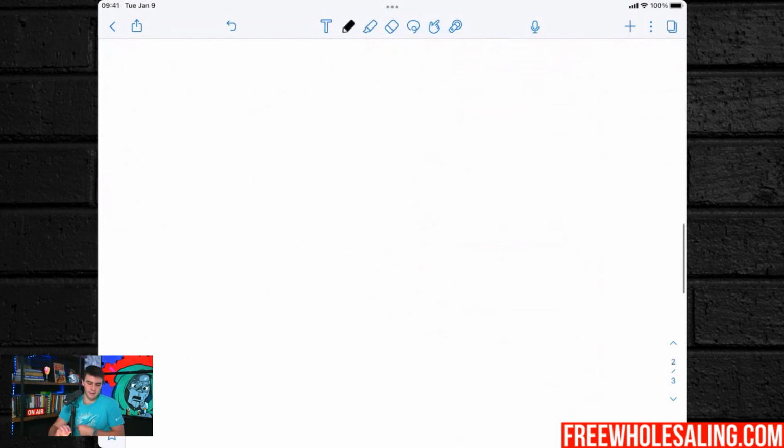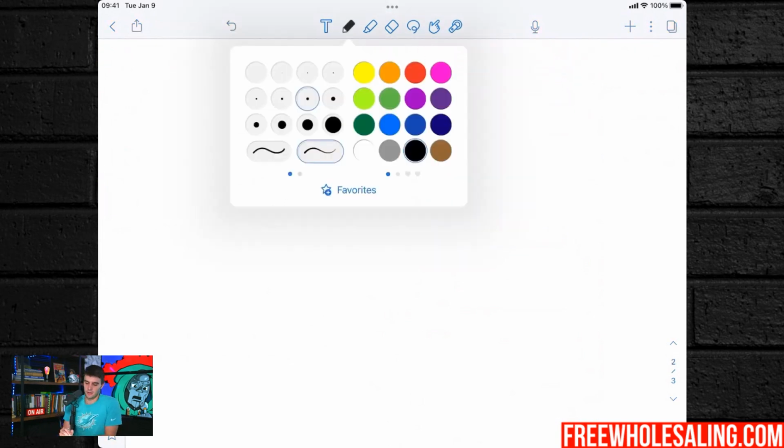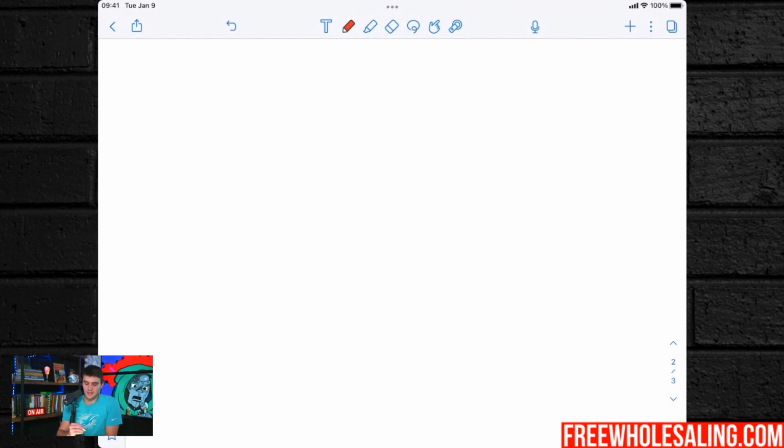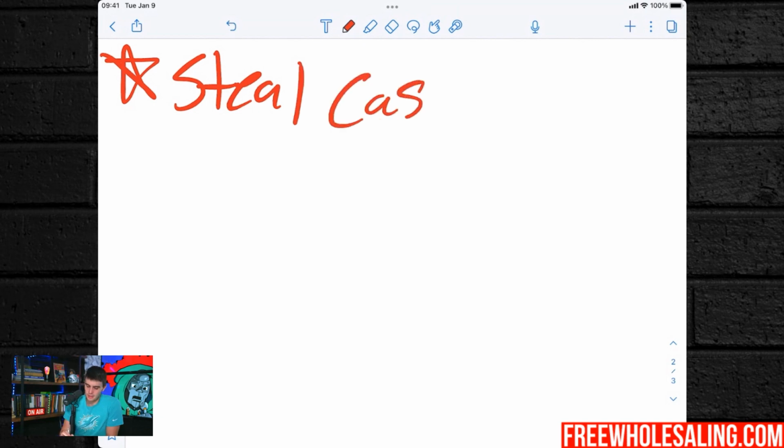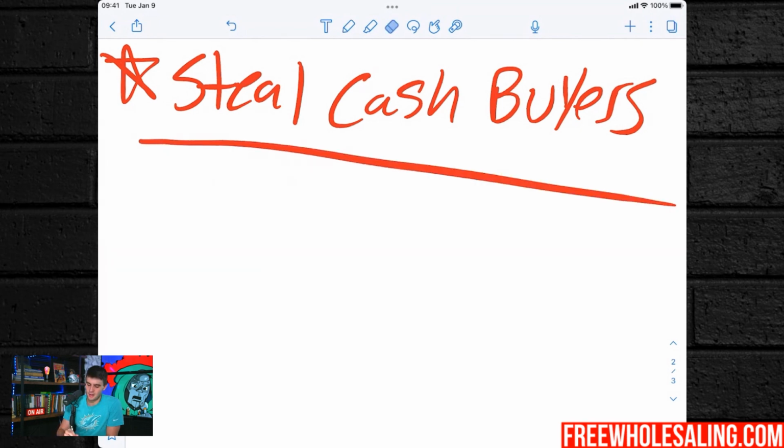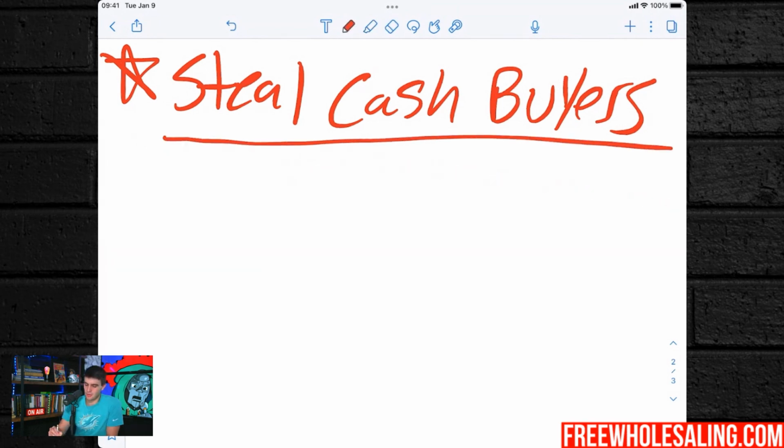And then the third tactic right here, so let's pop it up. This is a controversial topic I always talk about, but it's true. You can steal cash buyers. I say this all the time, but you can steal cash buyers. I am not very popular with the gurus on this one because they don't like it, but I could care less. You can actually steal cash buyers from other wholesalers. Honestly, there's nothing really wrong with that per se in my mind. You can just steal other people's cash buyers.